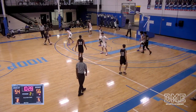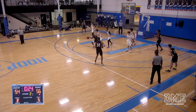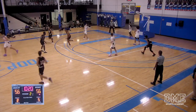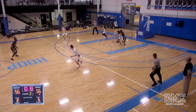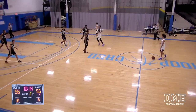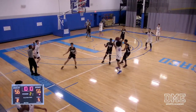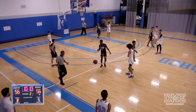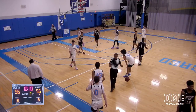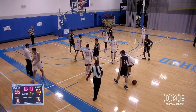Here we go. We lock back in, playing man-to-man defense here. Ali does a decent job keeping him out of the middle of the floor, play a little one-on-one. What I don't like right now about us defensively, we're not communicating. Nobody's talking to each other. Nobody's helping each other out. Hey, I'm on your left, I'm on your right. Hey, ball screen here, there.